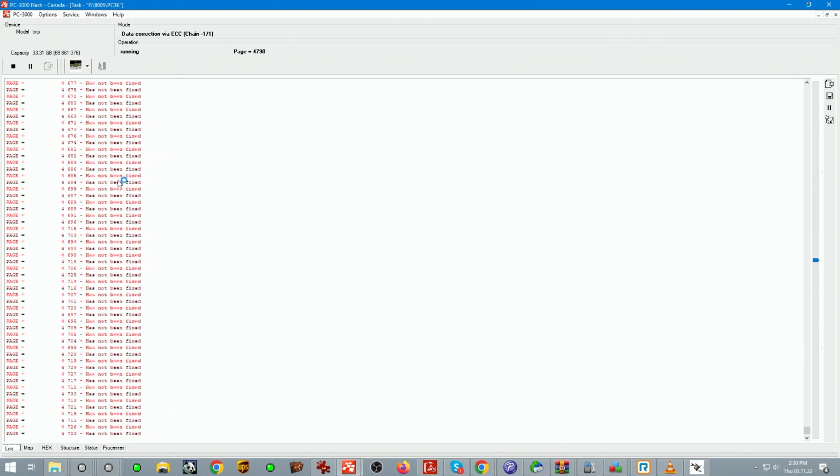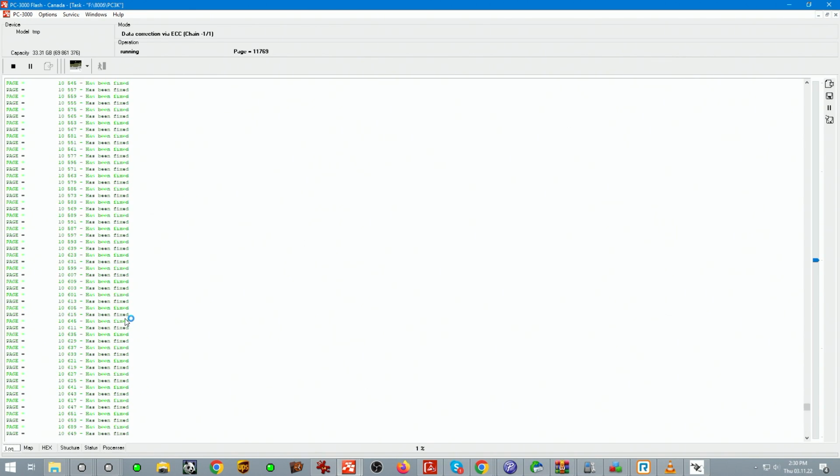Some of these pages, as you can see, end up being red, some of them end up being green, but the main job here is to get as many green pages as possible. So we're going to run this initial error correction phase on the device right now. Once it's done, we will start building the mix. If the quality of the data needs to be improved, that will be done later.